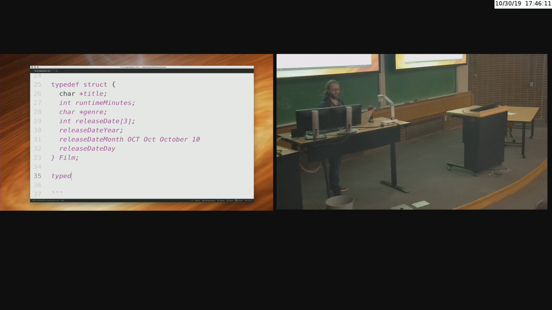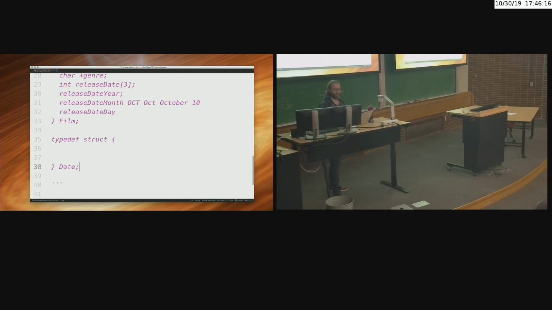For dates. Date. Right. Now what is a date? Another design principle here is, well, what about birth dates? If I want to put in an actor and give them a birth date, I'd probably be reusing this. If I want a release date and put that on a film, I'd probably use it there. Another rule of thumb is that if it has a use beyond just what you're immediately designing, you probably want to put that into a structure and reuse that structure everywhere else.